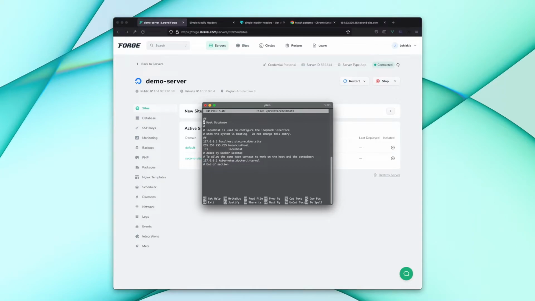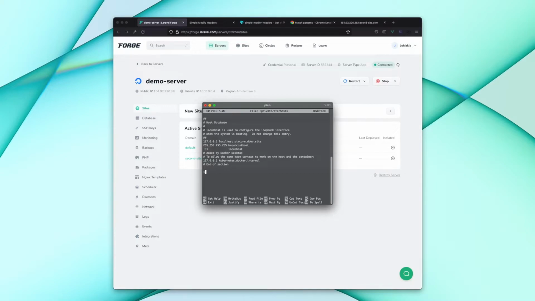Alright, you go to the end of the file, and what we will do is make a mapping of the IP to the domain you want to access the second site by.